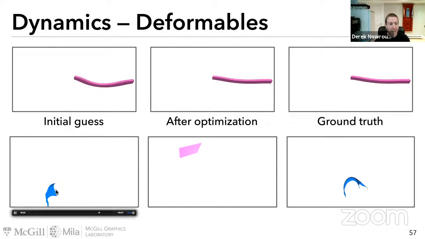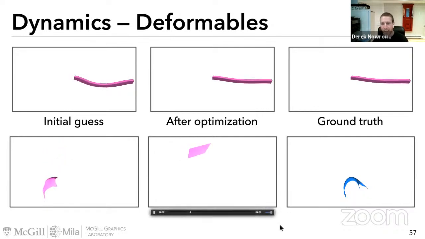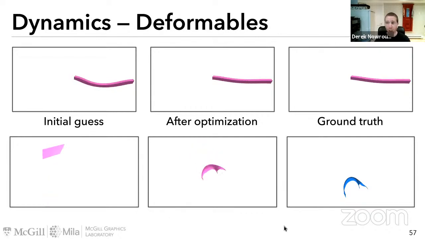Here, I have an initial guess of the properties of this cloth. What's interesting in this example is I'm only giving a single image, not the image sequence, to optimize for. So I want to match this image at some point in time. And what we see is that we're able to get pretty close to this using, again, just a few iterations of optimization.